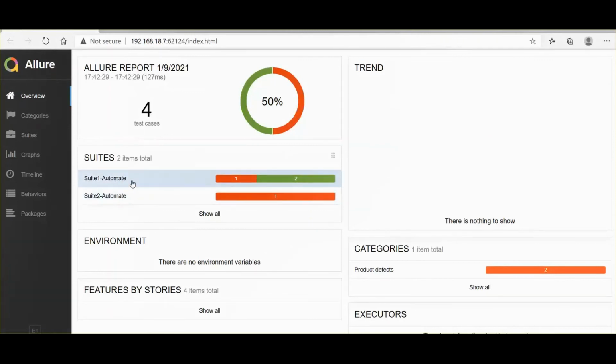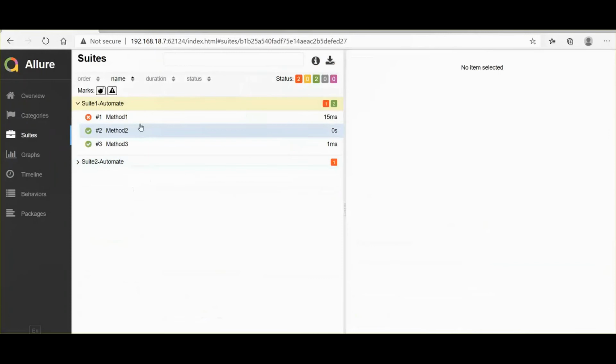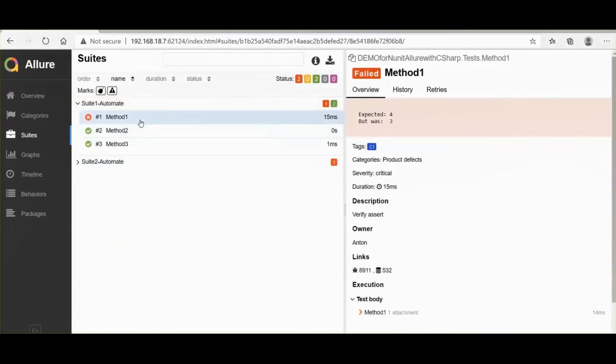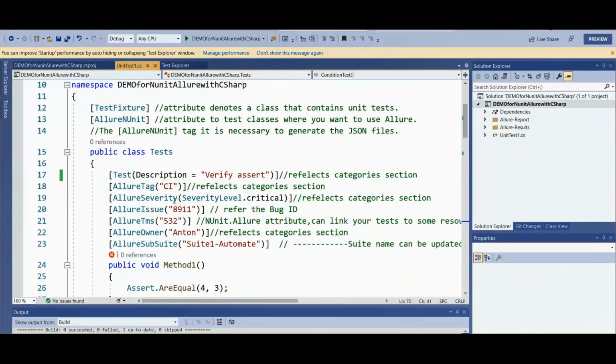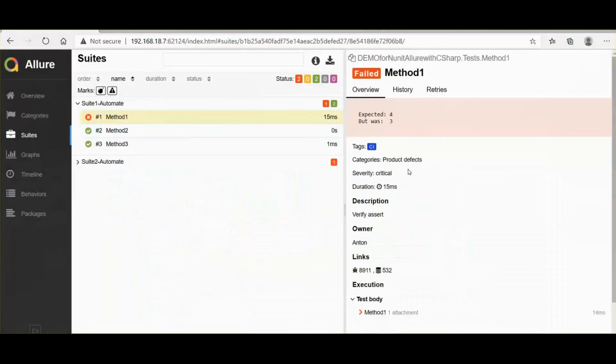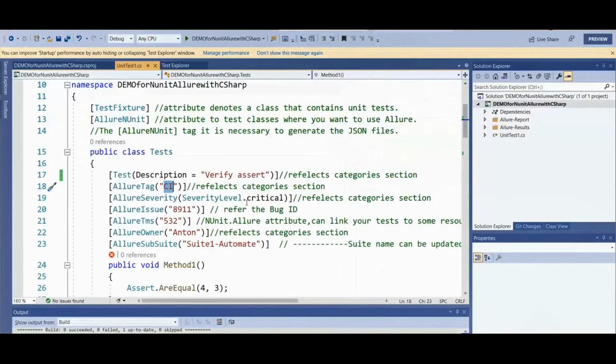Suite 1 test cases: out of 3, 2 pass, 1 fail. Here the assertion statement result is also given: expected 4, but we have 3. Next, the tag we have given is reflected. Next, the severity level we have given.